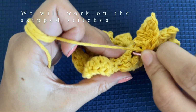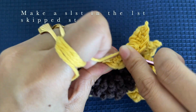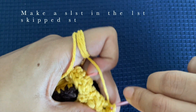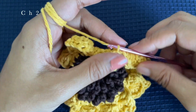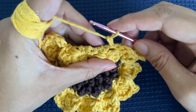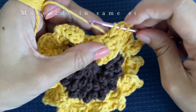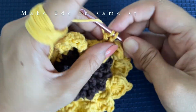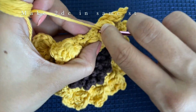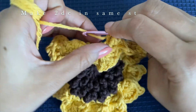If you remember, when we attached the petal to the base, we skipped one stitch and then made a single crochet. The skipped stitches are the place where we are going to make our stitches now. We slip stitch into the first skipped stitch, and then make a chain of 2. We're not going to consider this chain of 2 as any stitch. Now we make 2 double crochets into the space. These 2 double crochets are the stitches which we are considering. So into our first skipped stitch we're making 2 double crochets.